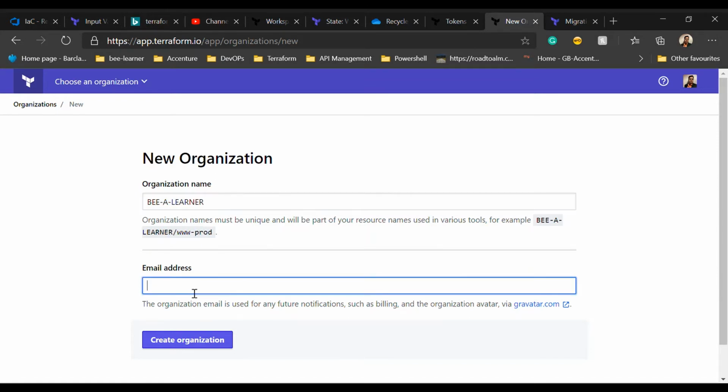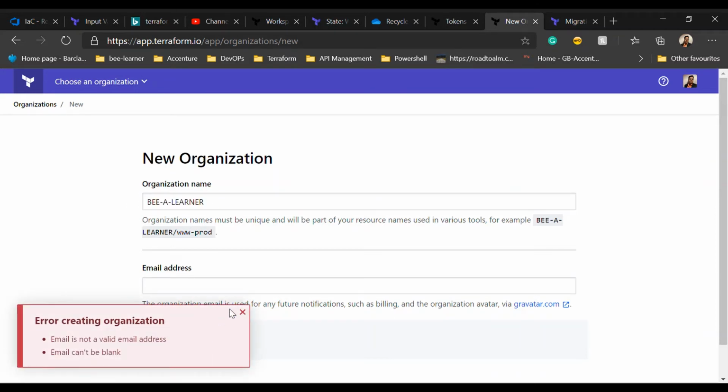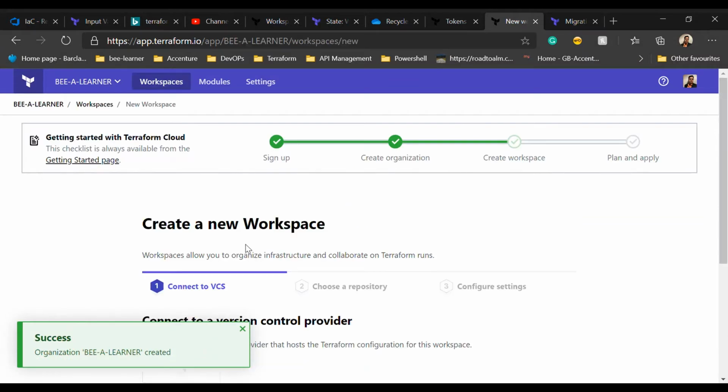This is the Terraform organization I'm going to create. I'm going to use my personal email address. Here I've created the account.